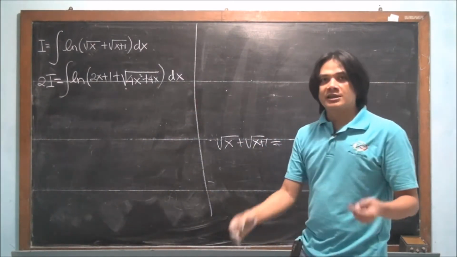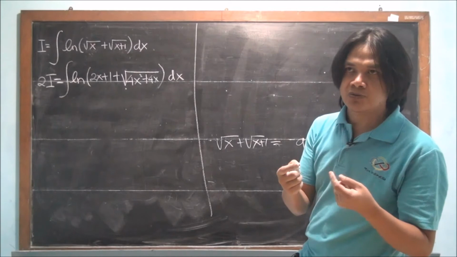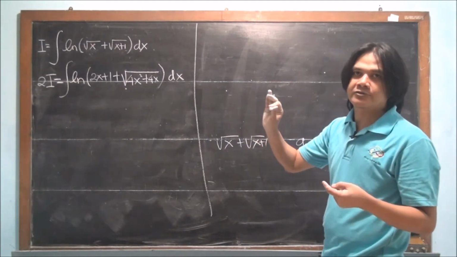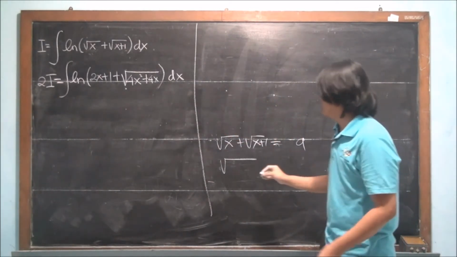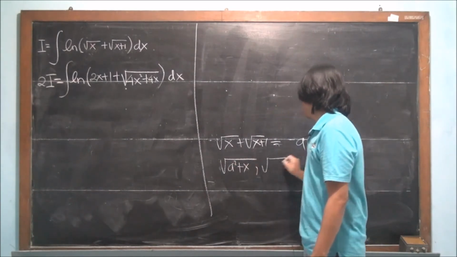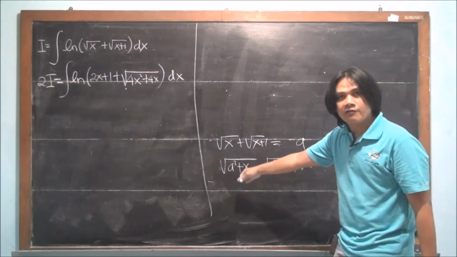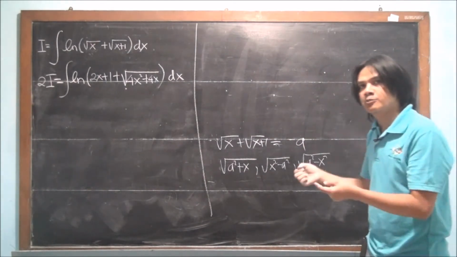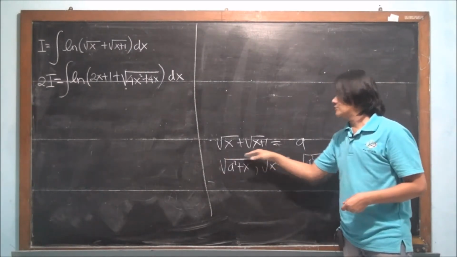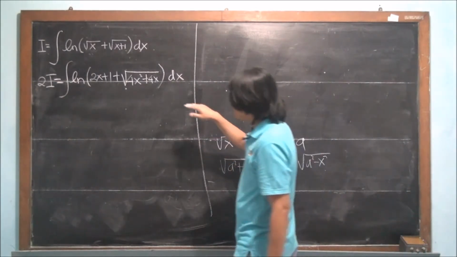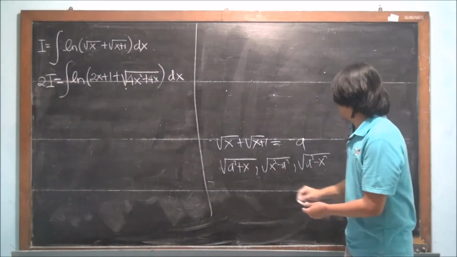Whenever we see a square root, usually the technique is using a proper substitution, so that after we do those kinds of substitution, we can get rid of the square root. Usually there are 3 types of integral containing square root: something of this type, or this type, x squared minus a squared, or that type. For each of these types, we can put the right substitution, so that after we substitute it, there is no more square root. So when we have something like this, we would like to rewrite this in terms of one of these.